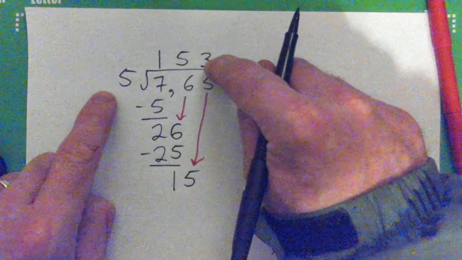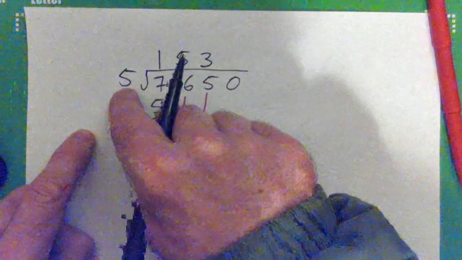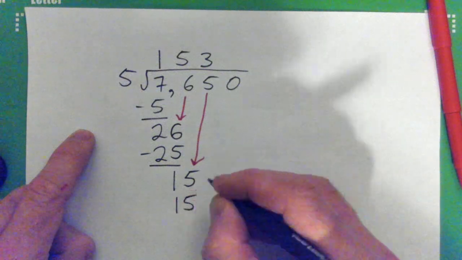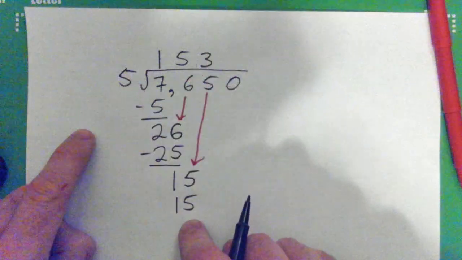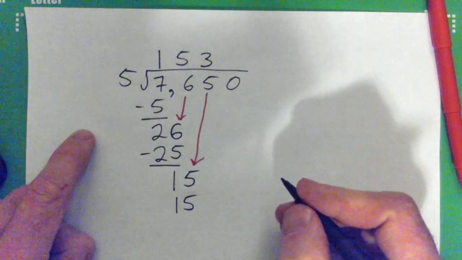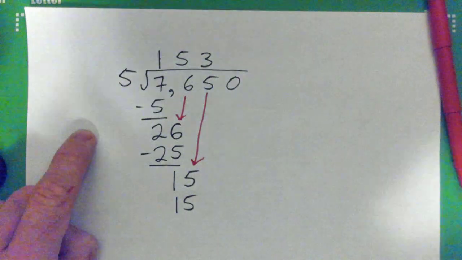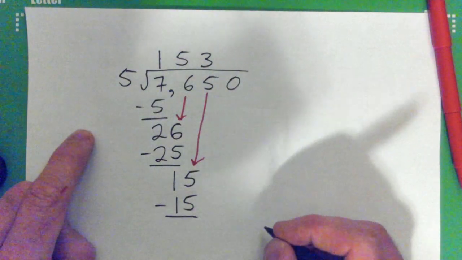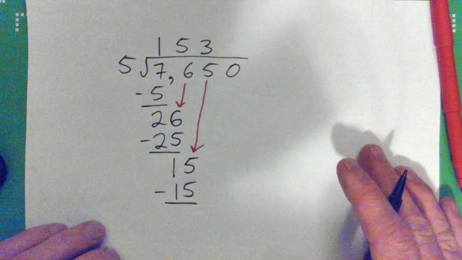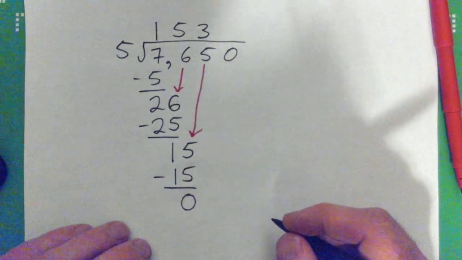You got to multiply first, so this number times this number. Three times five, 15, right? And now what? Yeah, now you subtract. It's a whole process, isn't it? It's a process. And now what?